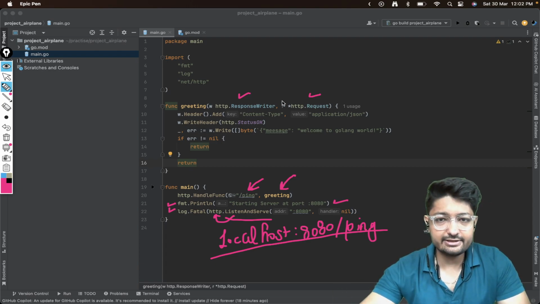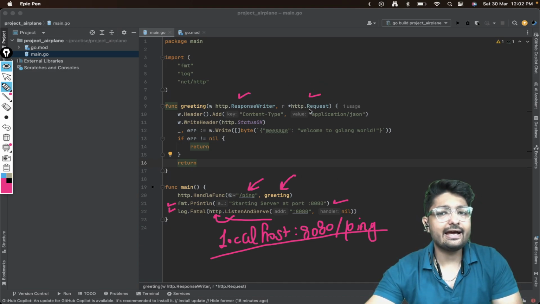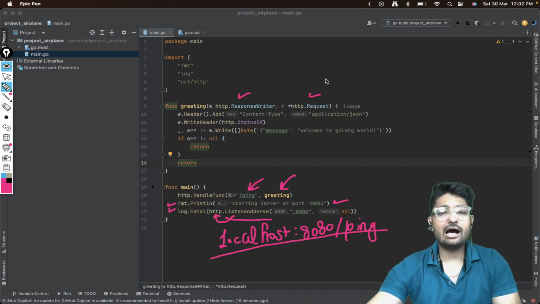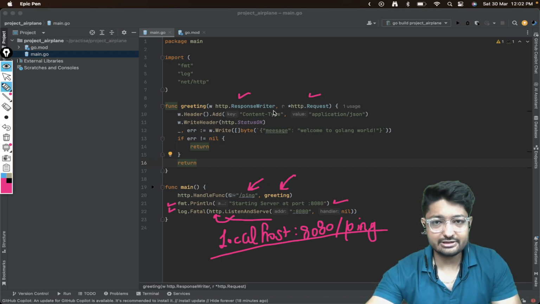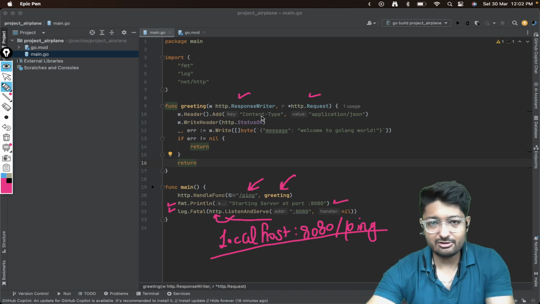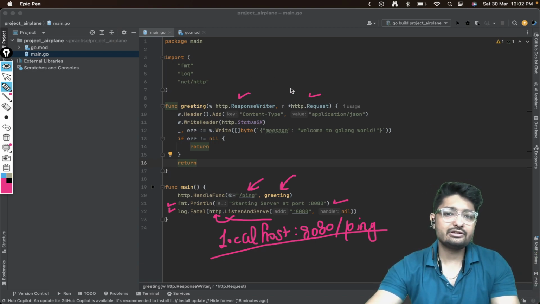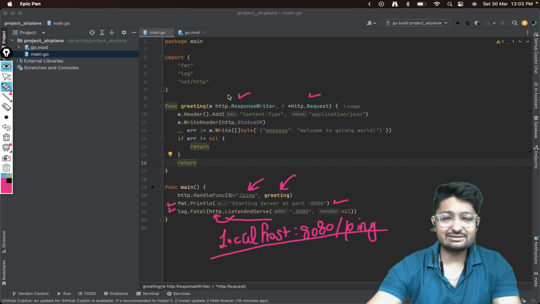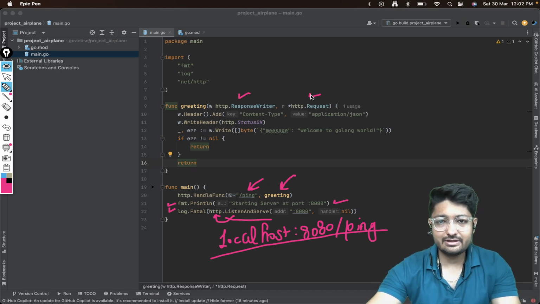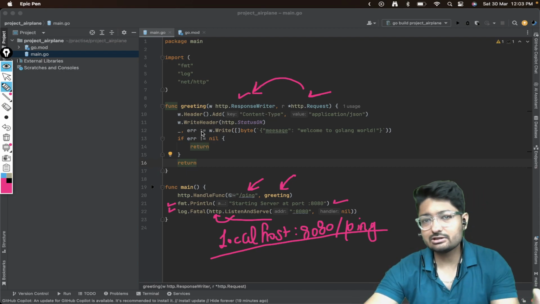Now, what are these two things? Whenever our endpoint is hit, depending upon the method, it can have some request. So that is this request. And it has to throw a response back. This API has to throw a response back. So the response writer is this. So request and response have to be there in an endpoint. These are the two things that we put as parameters: this we will get as an input, and we have to output in this response writer from this particular endpoint. That is the complete thing.